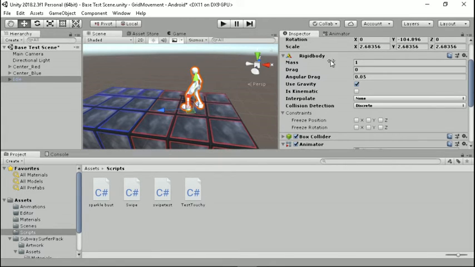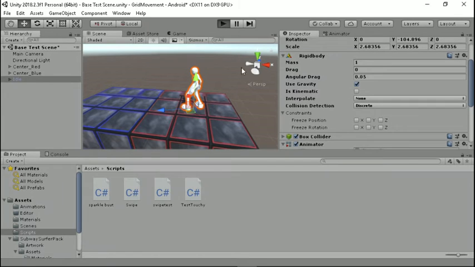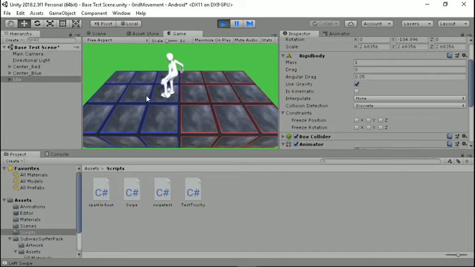So let's show you that right now. If we keep the rigid body on, you get this. Character's moving fine, and we fall off.